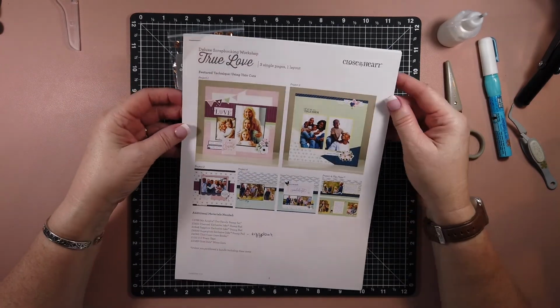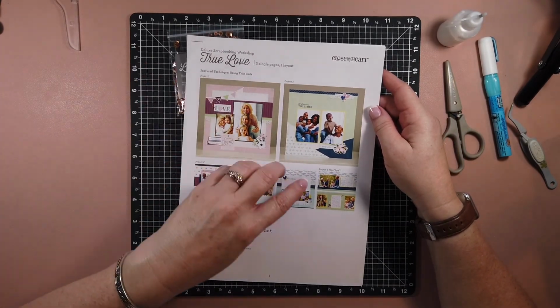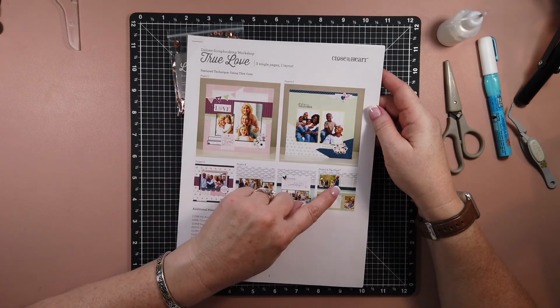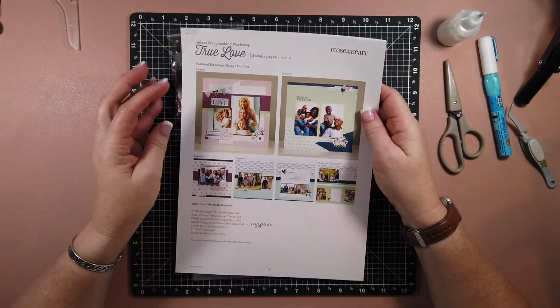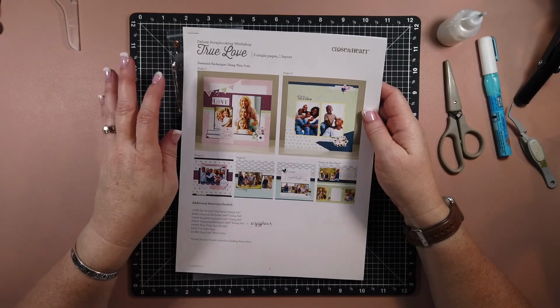Hi all, Rene here. Today I am going to put together the True Love Deluxe Scrapbooking Workshop. This consists of three single pages, one two-page layout, and then a half-page flip-flap. So this should be pretty fun. I've already gone ahead and done all of my cutting and my die cutting and my stamping.